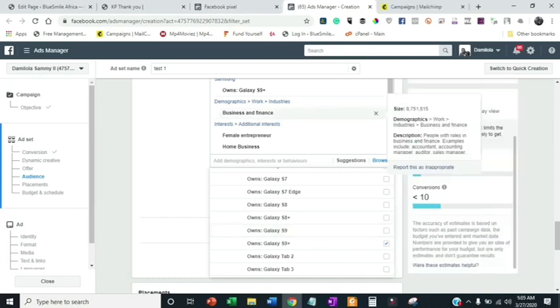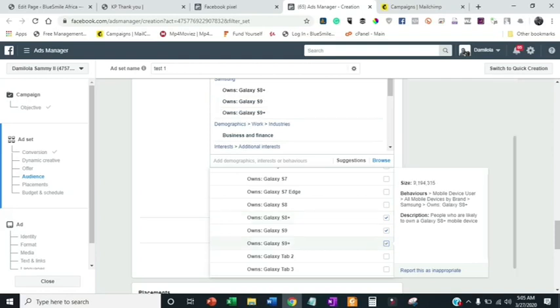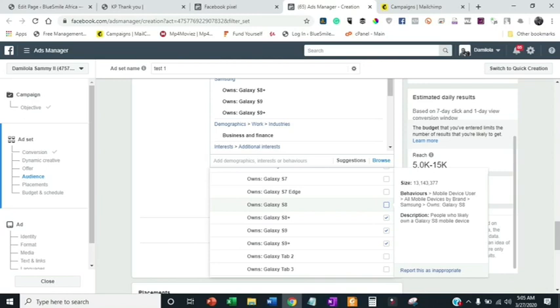Okay. So like I was saying, you can select any target based on the devices they use. So I can decide to choose Galaxy S9 here, choose Galaxy S8 Plus, because I know that people who use that device are people who have a high purchasing power, since I'm going to be selling them a 100,000 naira shoe, like we said, or like in the case of the massive sales box, where it's sold for 50,000 naira, but we gave out a 98% discount.